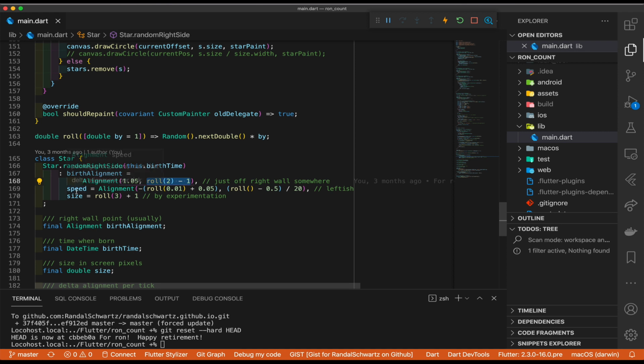We've got this speed, and it was a little trickier to work out. So the X value here is, again, per second. How far of an alignment do I move to the left? So that's random up to 0.01 plus 0.05. So it's not much change in the speed.